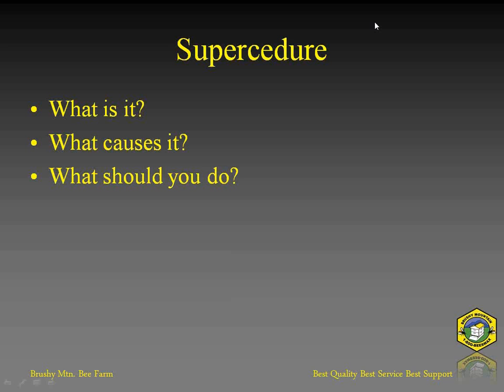And the reason why I tend to opt for that, if we think back to that slide where I had the queen life cycle, we're looking at 16 days before a virgin queen emerges. Then you're looking at about, let's say, a week to go on a mating flight, and then let's say a week to come back and begin laying. So really, you're looking at just over 28 days. You're looking at 30 days of that colony not being very productive. And that's a long time for a colony to go not being very productive.